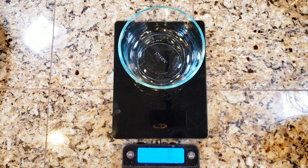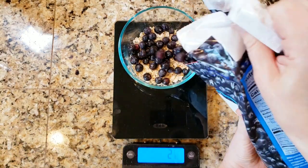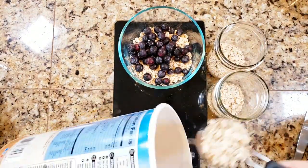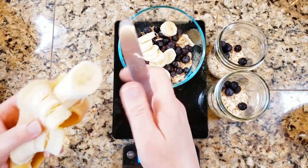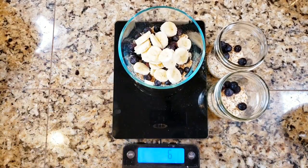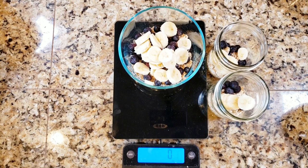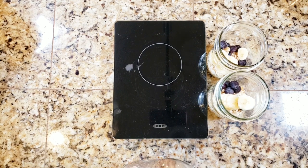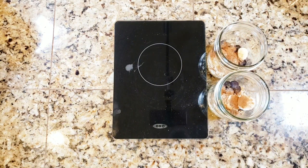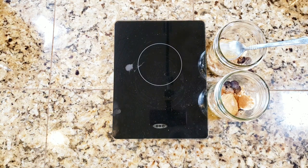First up is breakfast — my usual oatmeal. By this time both of my girls have already eaten, so I'm preparing my oatmeal along with their oatmeal for the next day. I do overnight oats for them, so you can see I've got two mason jars here. I'm putting their oats and fruit in the jars at the same time as I'm making my breakfast for today, then I'll put these in the refrigerator and they'll have them for tomorrow. I add cinnamon, flaxseed, hemp seed, and peanut butter for the girls.